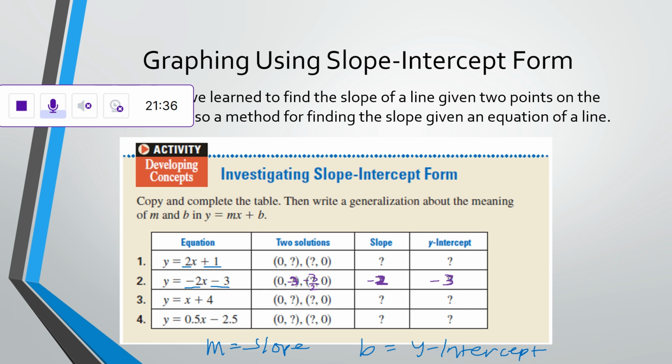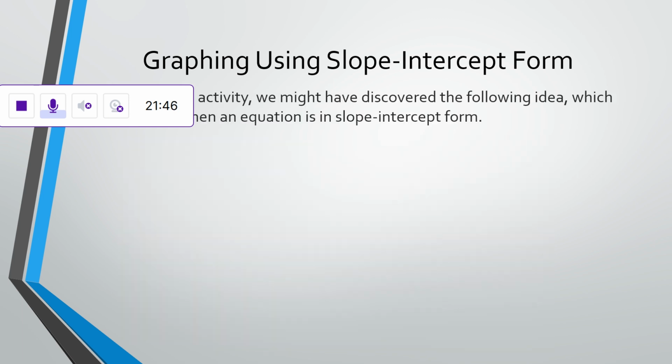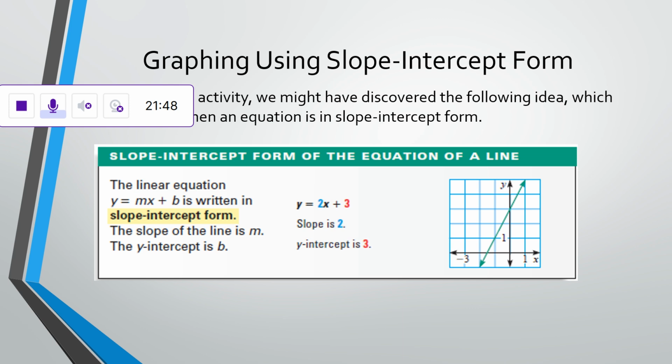Using this, we can now start talking about slope-intercept form. Slope-intercept form is slope and intercept, but what is that intercept portion? The intercept portion will always be something we denote as b. When we're talking about slope-intercept form, we're referring to the formula y is equal to mx plus b. M, we already know, is the slope, while b, on the other hand, is something we call the y-intercept.